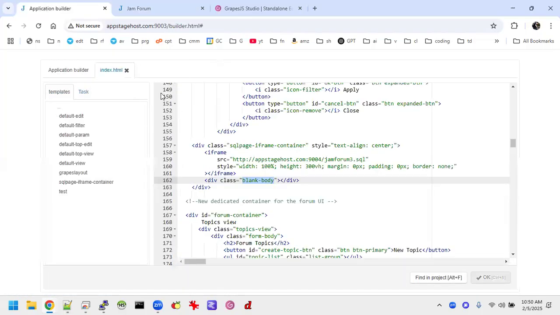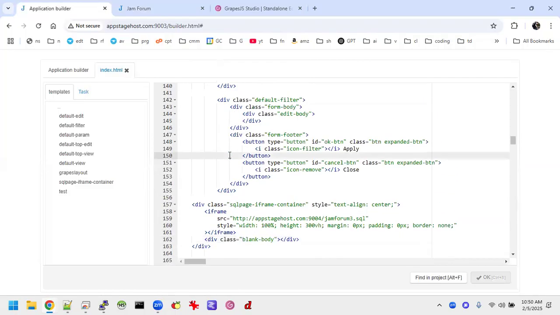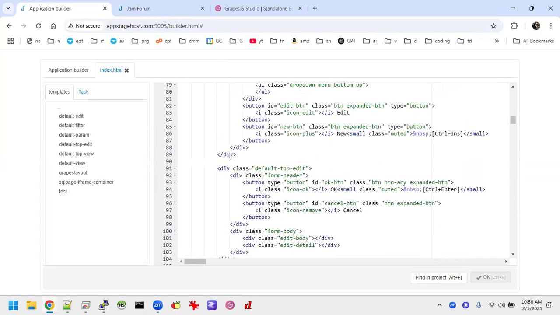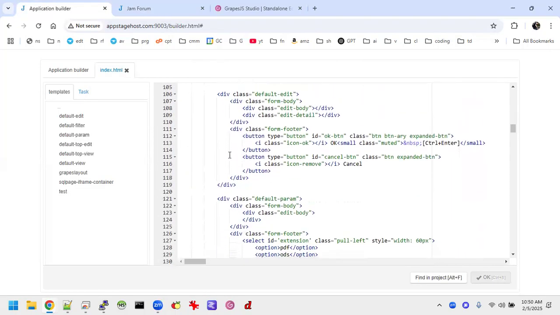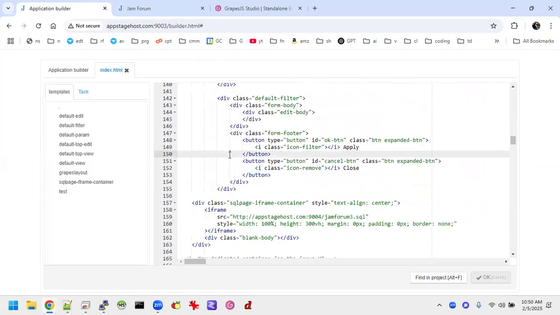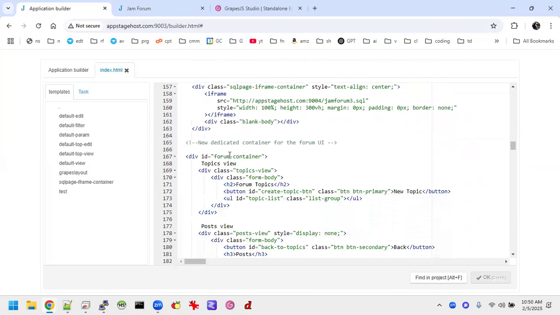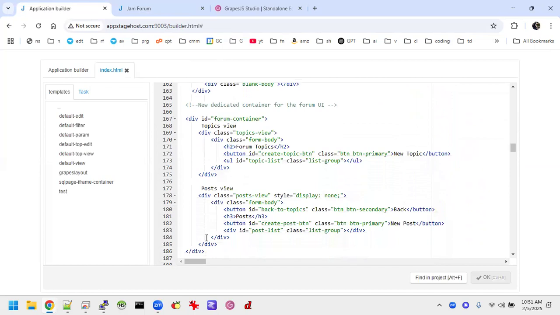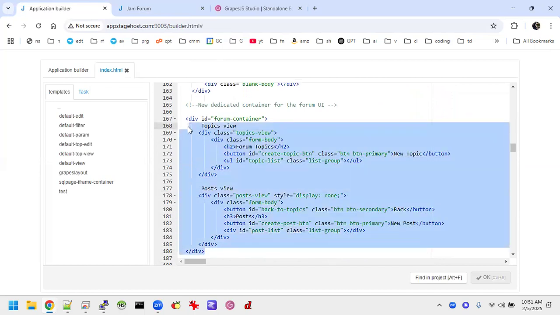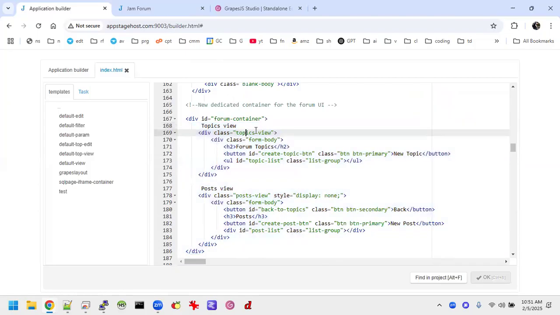Let's close all this. Save that. And now you can see we've got some more templates up here. Let's take a look at this. Look at our basic templates. So here we've got another template we call forum container. You can see it's got a class called topics view, and it's got another class called posts view.